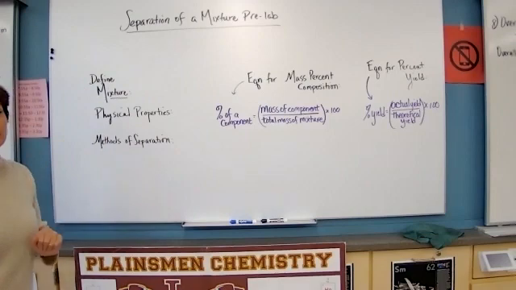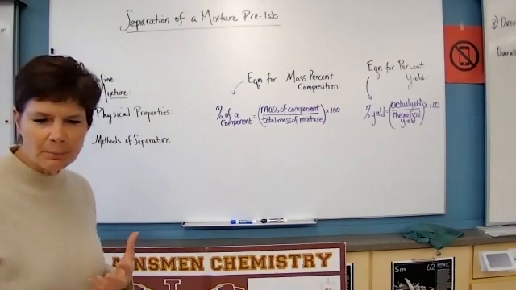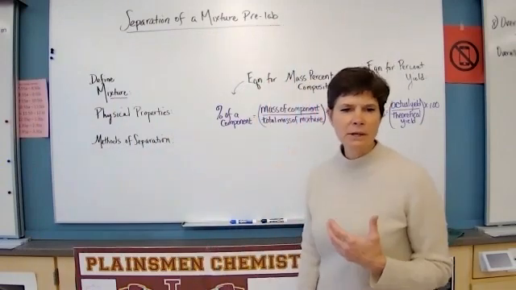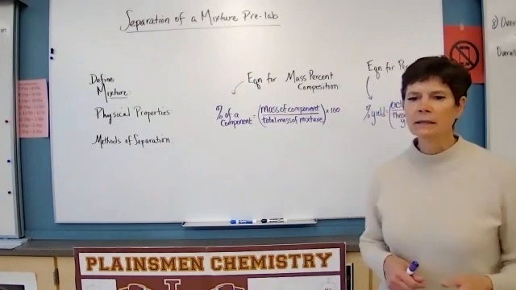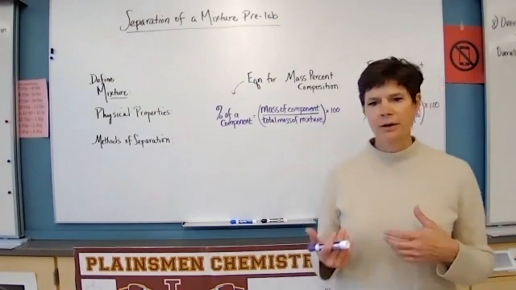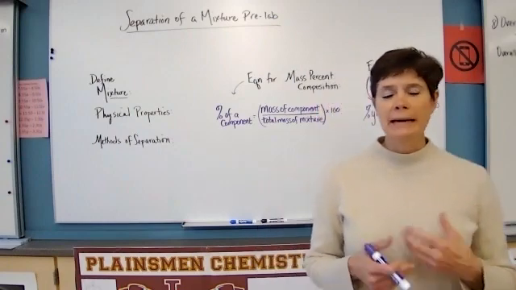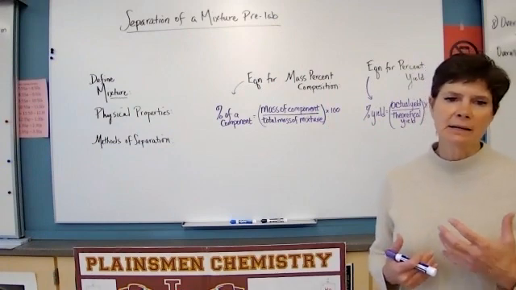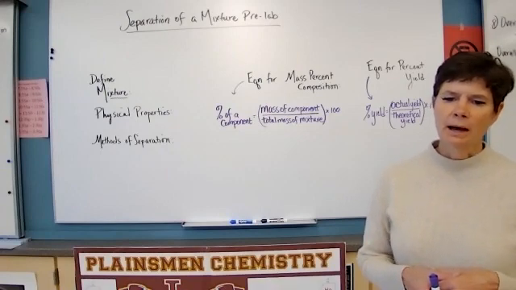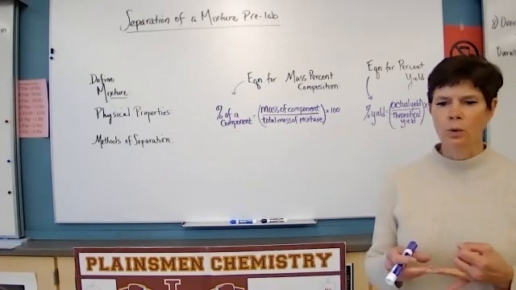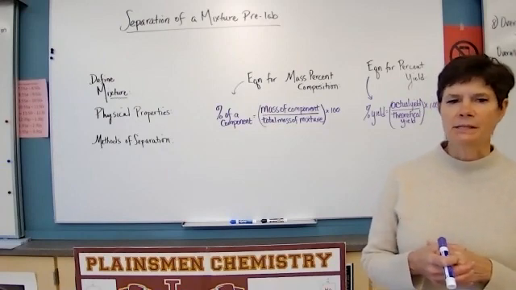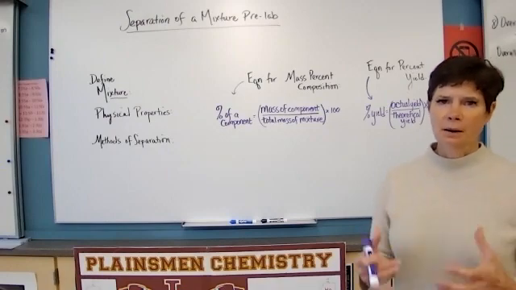The physical properties that we can exploit when we separate a mixture will include things like the different components' level of solubility, maybe their conductivity, maybe their magnetism, whether they're magnetic or not. Maybe we'll look at density so that they would separate in a density column, kind of like the oil and vinegar that we'll refer to in this example problem. We might separate by boiling point or melting point. So those are some of the physical properties that we can use to separate out components of a mixture.